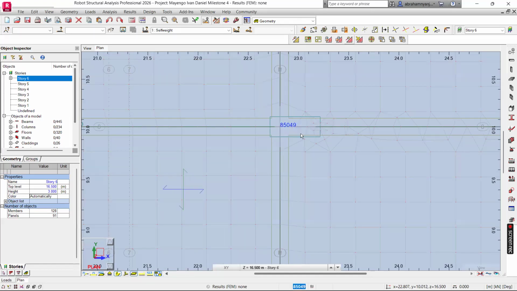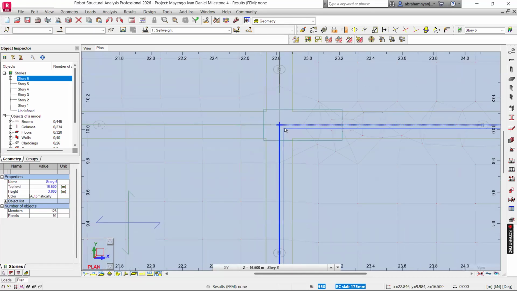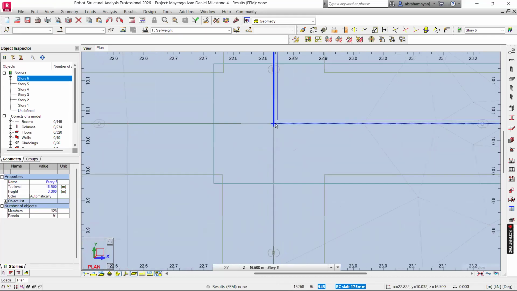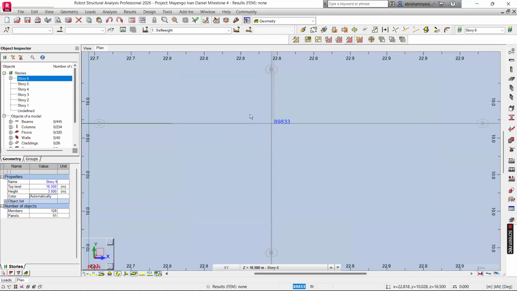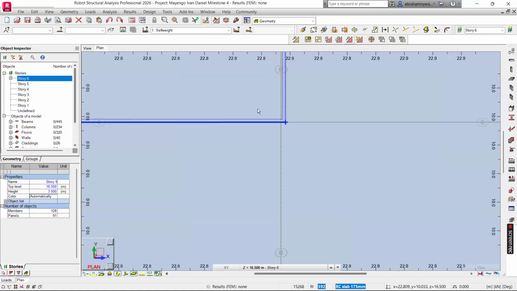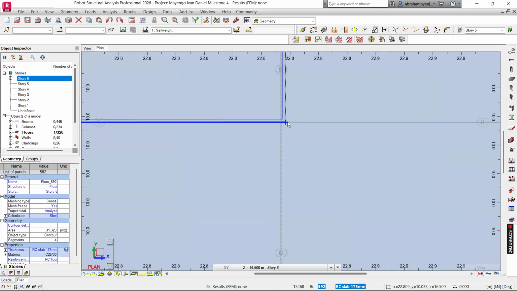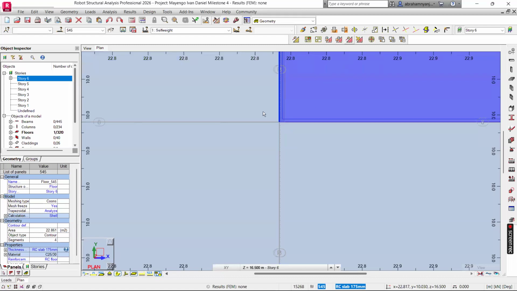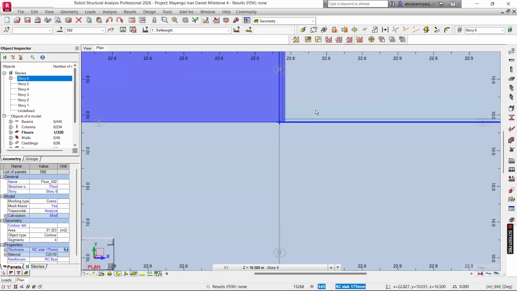But if you decide to position it like this, then you have to make sure you snap to the right points. For example, if I zoom in, you can see this is a panel, but it has gone past the point where the other beams are intersecting. And when you click on this, you can see you have two panels that are overlapping.